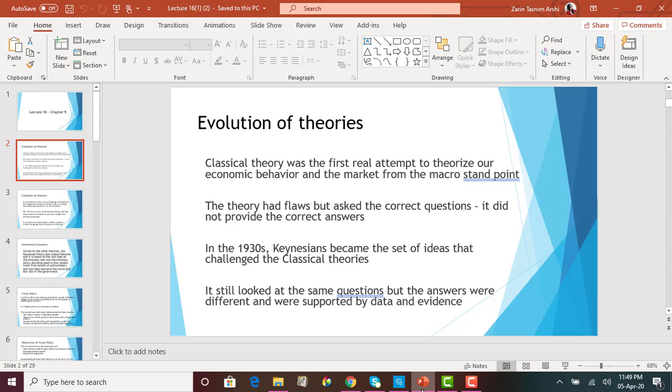So that's when we moved to the Keynesian theories during the Great Depression, when classical theory was not able to provide us the correct answer. We looked into a different set of ideas, the Keynesian theories, which we also discussed a little bit in detail in lecture 15. Under Keynesians, we are still asking the same questions as in classical theory: how the economy operates, how the economy will come back to equilibrium in the long run, and how disruptions, recessions or inflations can happen in the economy. However, the answers provided by Keynesians are very different from the answers provided by the classical theory. These are two different schools of economic thought that ask the same question but provide two very different answers as to how the economy operates.